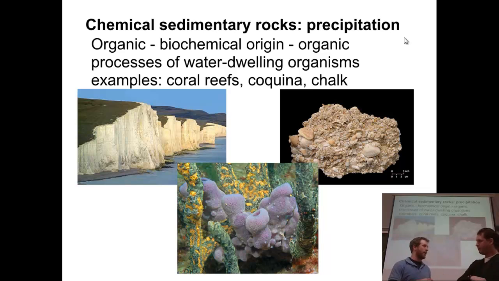All right, moving on. Next one, we had inorganic. Now we've got organic, so things from life. Living things, exactly. So we've got sedimentary rocks formed from living things, and a couple different types. We've got coral reefs, which we saw before. In that picture, we've got coral reefs seen in the yellow and the green, and in the middle, the purple, that's like a sponge. They filter out a lot of the carbonates from the water, and they set that as their skeleton. They grow, get larger, and take in a lot of that calcium carbonate. That would be in a shallow marine environment, similar to the picture we saw with all that life, with all those fish and plants.